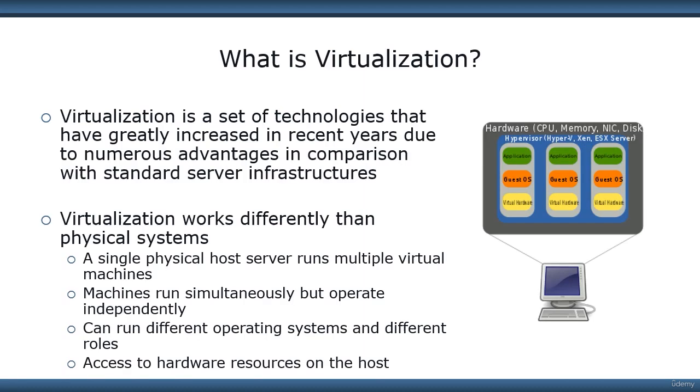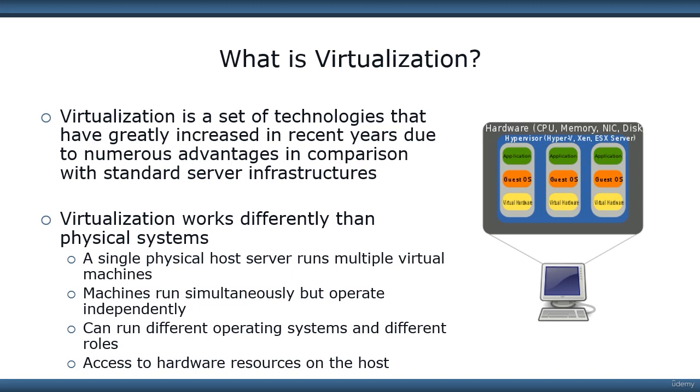So let's start though with virtualization, since that was the beginning. Virtualization is a set of technologies that has greatly increased in recent years due to the fact that there are numerous advantages in comparison with standard server infrastructure. Virtualization works differently than physical systems. In a physical system, you have a single physical server running a single physical operating system. In a virtual system, you have a single physical host that runs multiple virtual machines. Now, for all intents and purposes, from a client perspective, the virtual machine acts just like a physical machine.